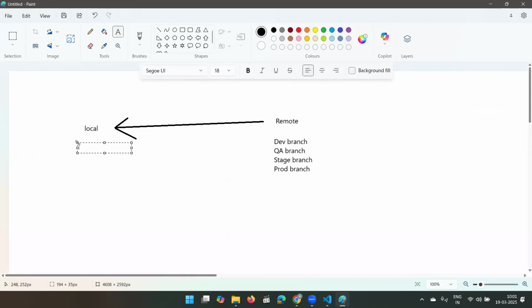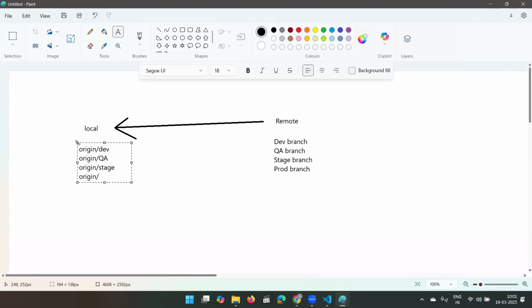So it's like origin/dev, origin/QA, origin/stage, origin/production.